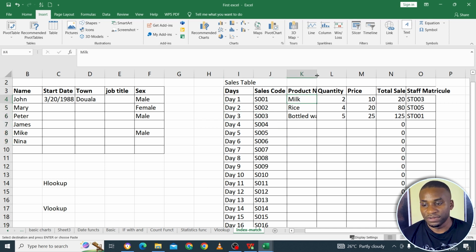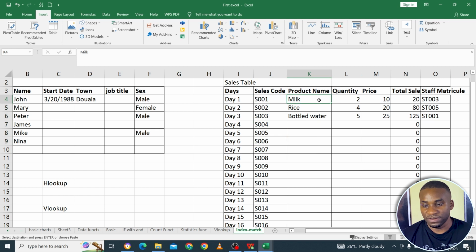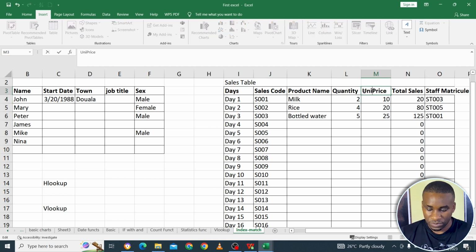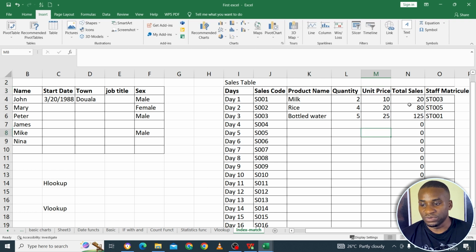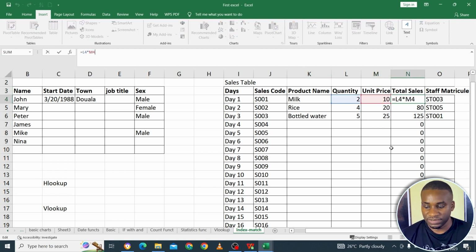The product that was sold was milk, and this is its code if you want to refer to it in another table. Here's the quantity, 2 cartons maybe. Here's the unit price. And then this is the total sales: this times this.